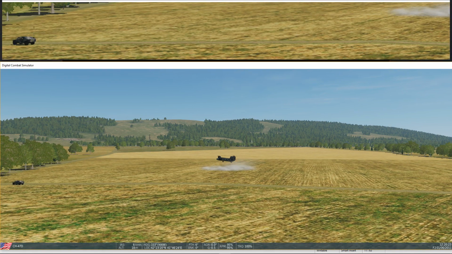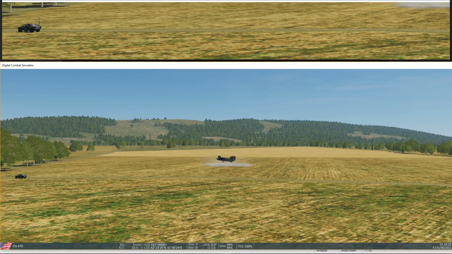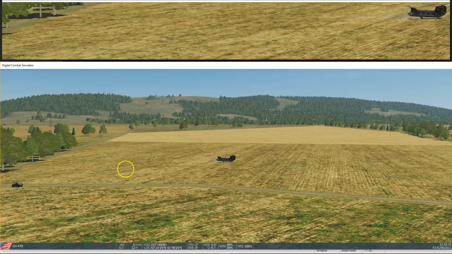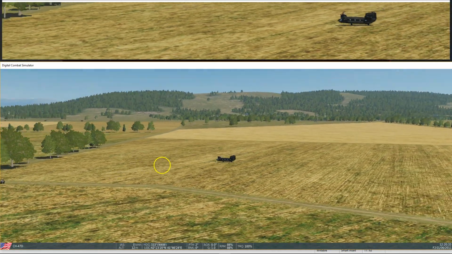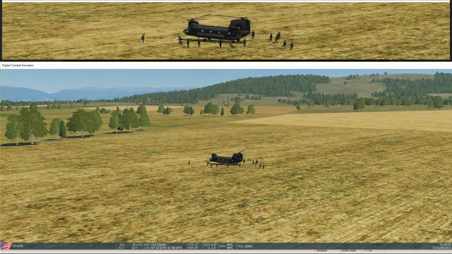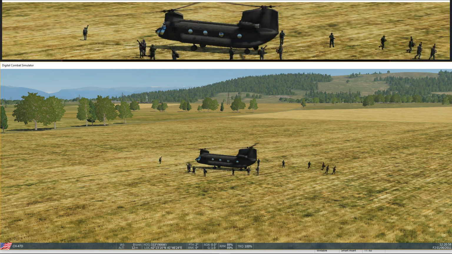And once the helicopter lands, it will start unloading the cargo infantry. Also notice the cargo infantry is being unloaded realistically, so not popping up all at the same time, but rather in a dynamic fashion, one by one.